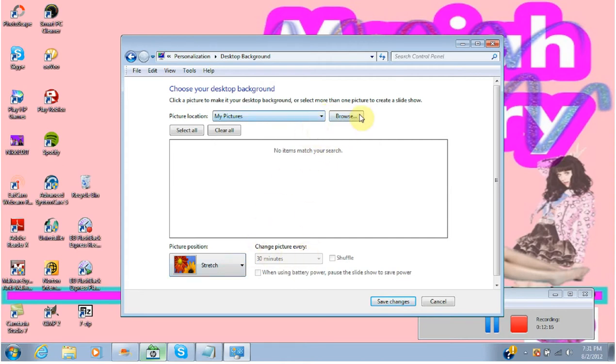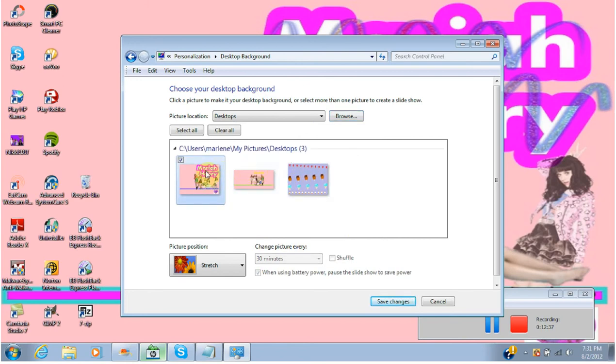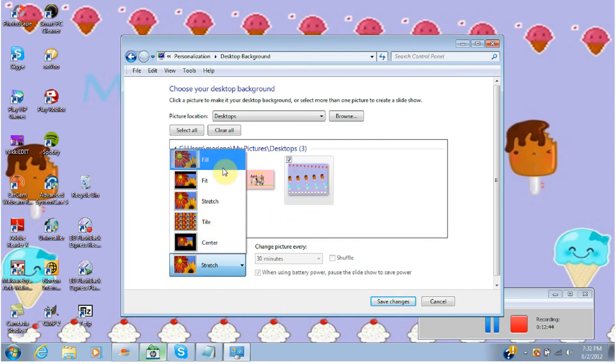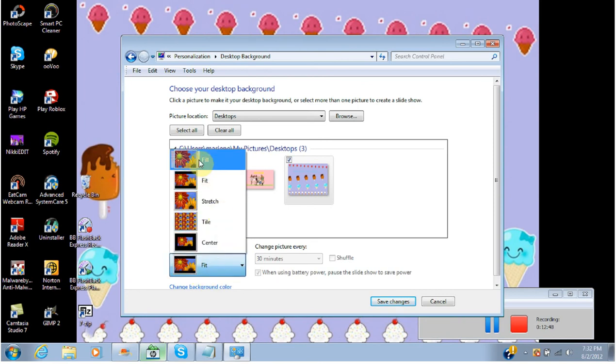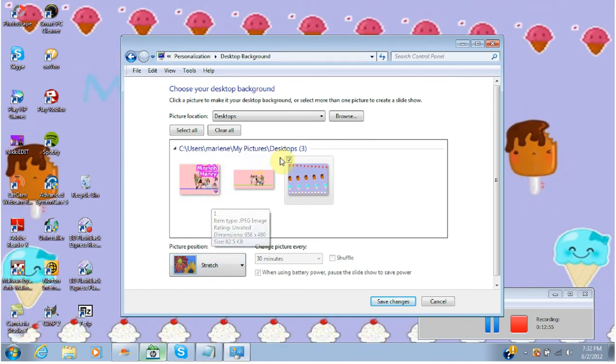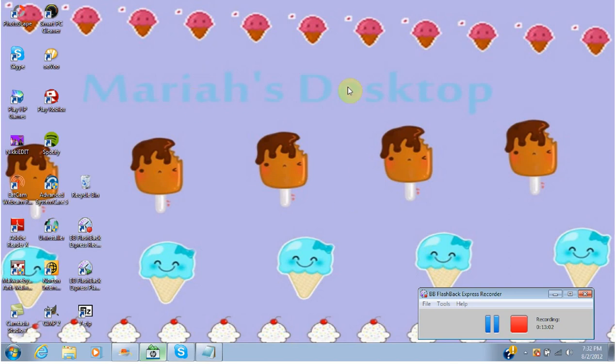Okay, I don't know. Pictures. Okay. Right here. Okay, and this one, so we kind of want to fit, no, you just make it fit how you want, so no stretch, that should be okay, if not, whatever. So yeah, I'll probably have to shrink that down a little more.